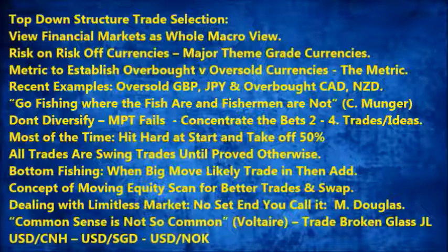Now, there were some trades I felt just used a little bit of common sense in the Forex market. So recently we were saying the coronavirus, we felt the Chinese were hiding the full facts. That's the way it looked in the media. So the USD/CNH, US dollar against offshore spot Chinese yuan, should go up. The US dollar was already oversold. So we took a trade in that and it went up. It hasn't gone up as much as I thought it would.